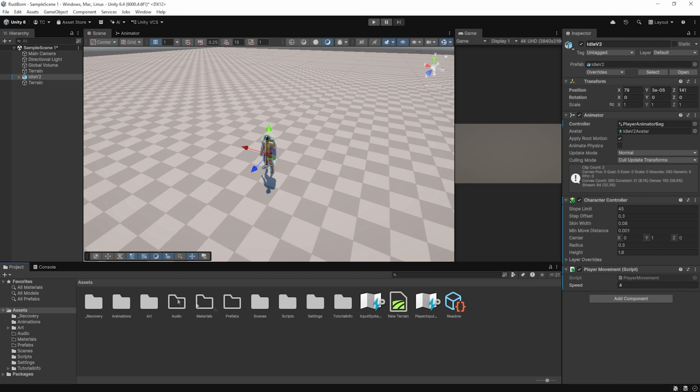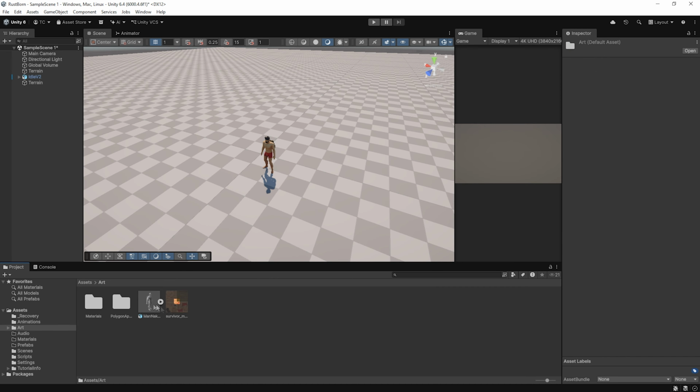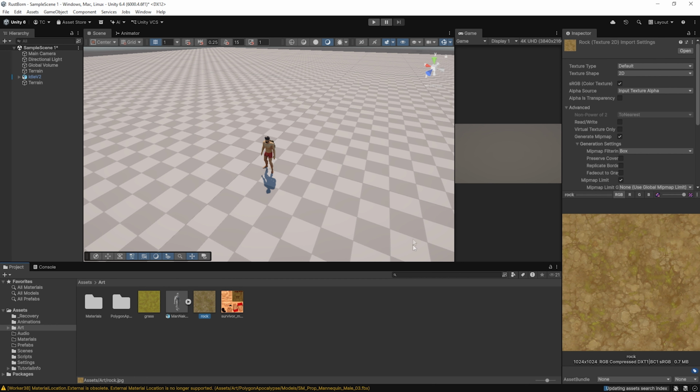So inside assets we need to go to the art and we can create another folder for texture, or we can just select and drag our grass and rock texture. So I will be creating a new folder for you on my own drive. I will share the link of all the assets you will need for this tutorial to keep up following the game.